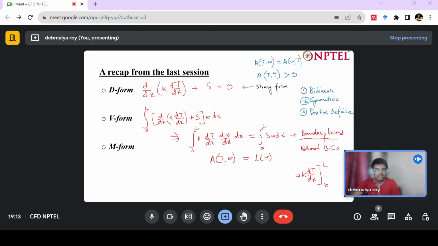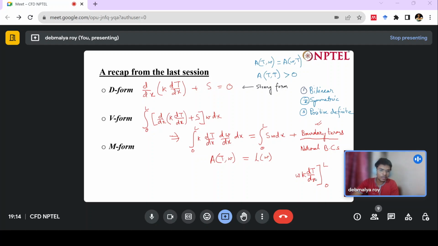So let's say at 0, the dT/dx is given, which is the natural boundary condition, and that is given to be 0. Then this term vanishes. If it is not 0, then what happens? Then we will have some w at 0 as an extra boundary term. It will be there. So dT/dx is basically specifying dT/dx in this case will be a natural boundary condition. And dT/dx is therefore also known as the secondary variable in this case.